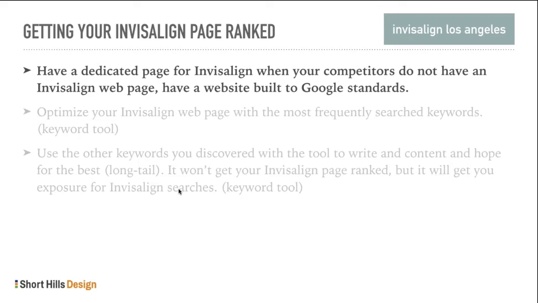With a dedicated page about Delta, if someone does a search for Delta Dental Dentist Tribeca, or Delta Dental Dentist where you are, if you have a dedicated page and your competitors don't, there's a very strong chance that that page will come up first. That's also part of it. That's not organic research. That's saying, what could I do to outcompete my competition, to outsmart them, because what can I do that they haven't done?